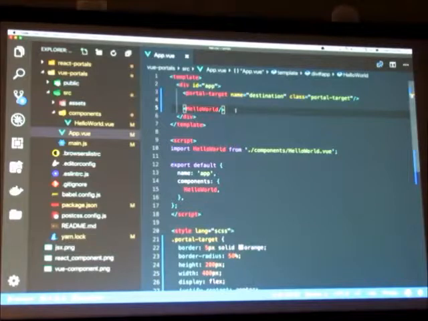And like I mentioned earlier, you can have as many portal sources and portal targets as you want, but there's no container where you put them. So in Vue, you don't have a portal component. That's a library you bring in. But your portals will live inside your other components. There won't be a separate portals folder or portals component.